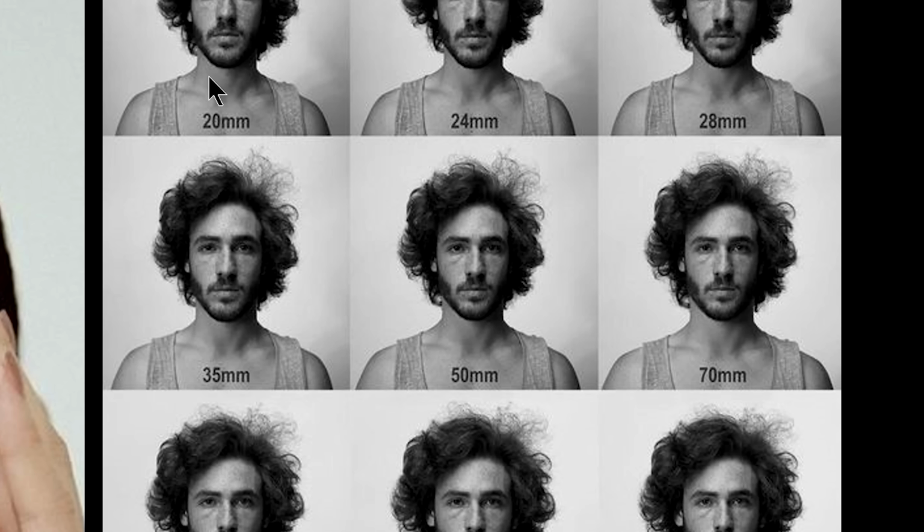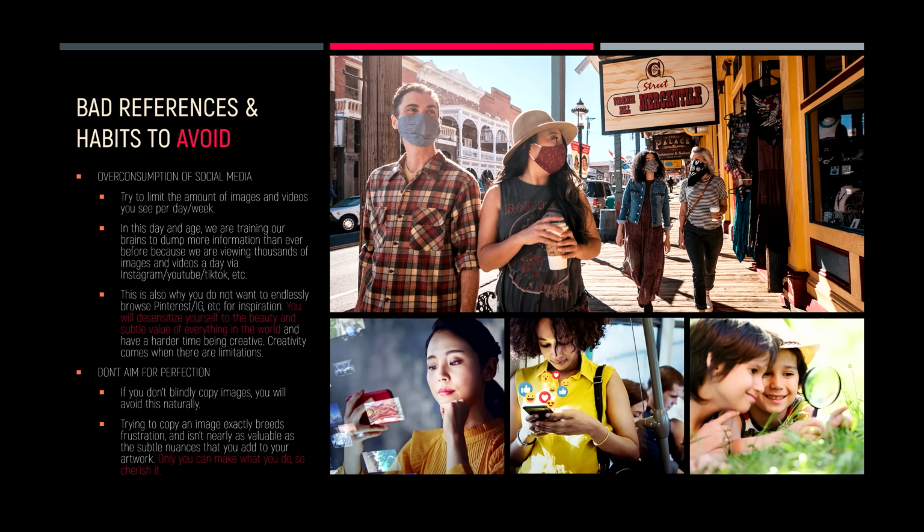And when you start getting into different angles and stuff like that, it can be really tricky unless you really know what you're doing. And now here we are on the last page, which is kind of a really important meta thing. It's a suggestion, but I think it's still important if you really want to take this seriously and get good at observing life and using reference properly.